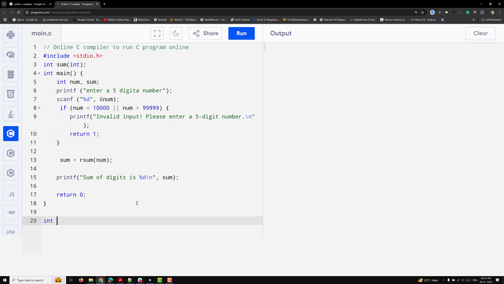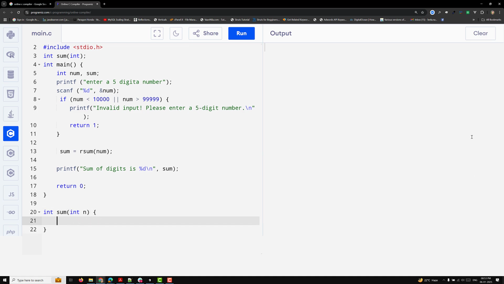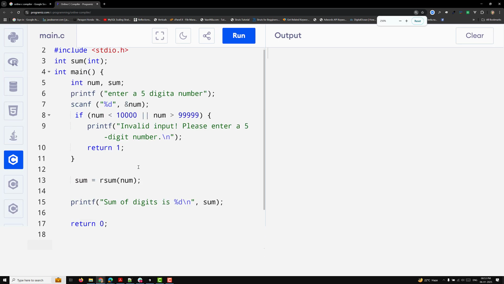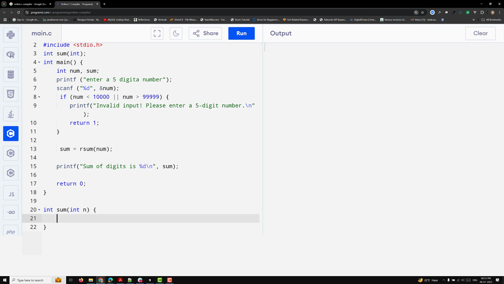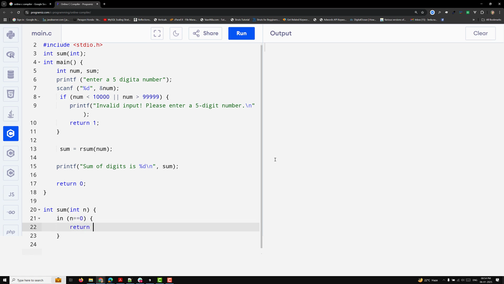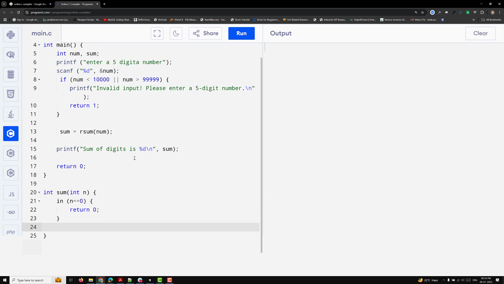Int sum of int n. Now, if n is equal to 0, then we can return 0.